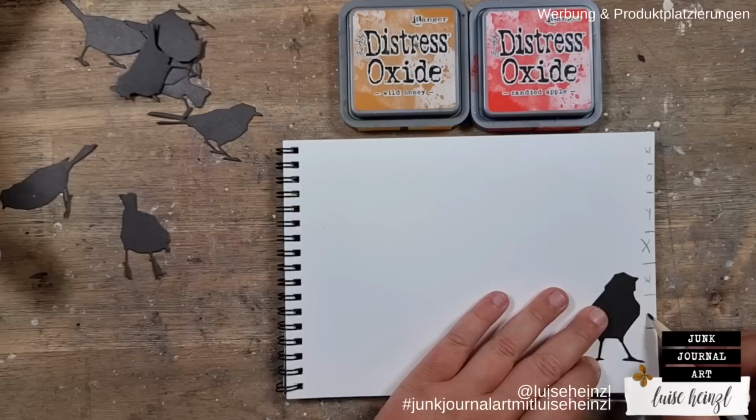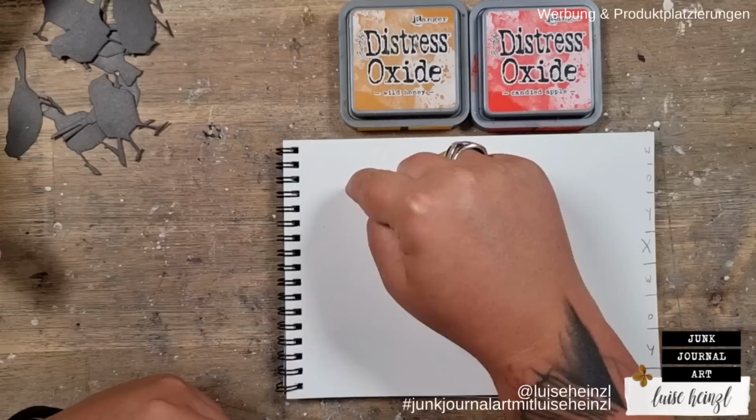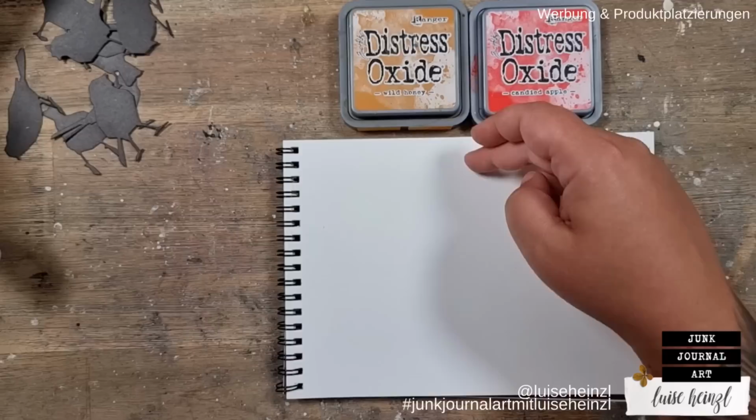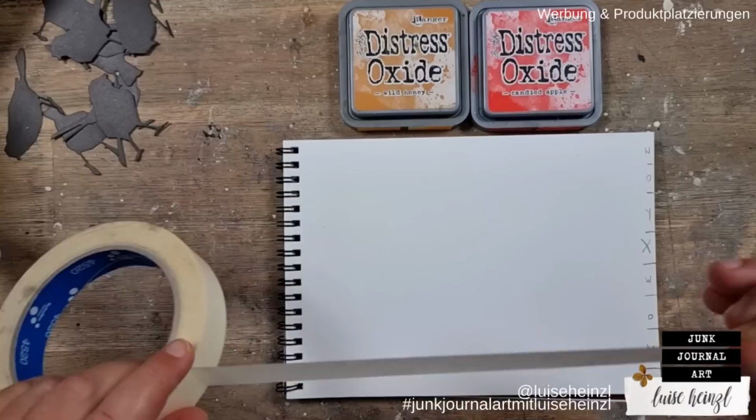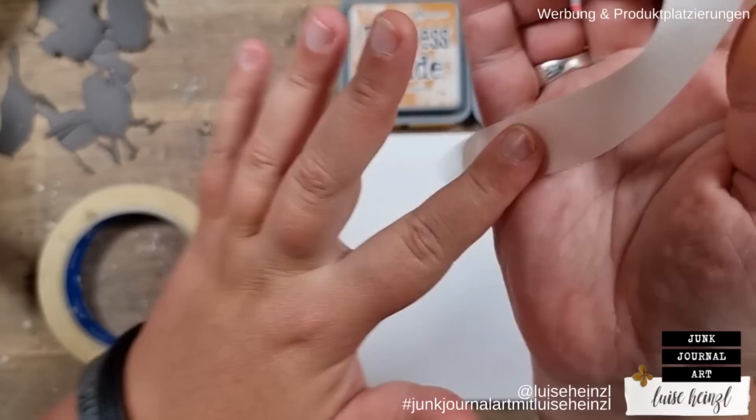And now I want to apply my ink, and I want to have a really straight line in between the colors, because the candy corn has that as well. It's not like one color goes into the other, but it's a really straight line, and I want to try that out here on my paper as well. And I'm using this masking tape. This is just a regular masking tape. As you can see, that sticks really, really well.